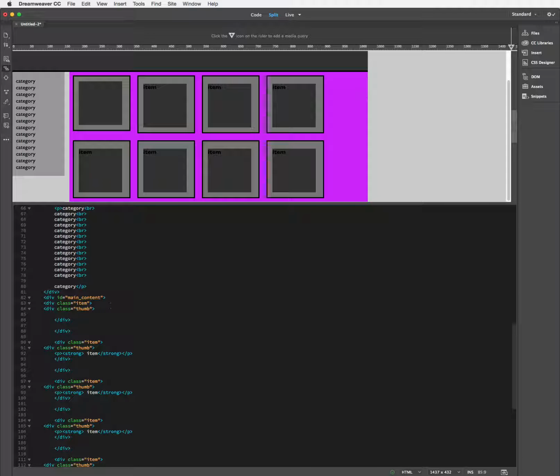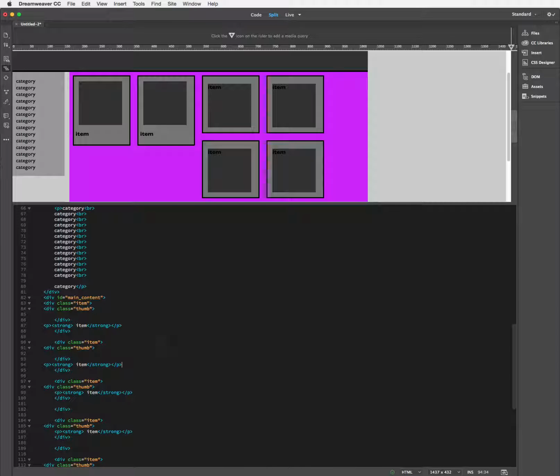So if I want to take that out of there, what I'm going to do is go back to each item, and after the word, actually no, not after there. It's got to go inside the item tags, but after that thumb div thing. So I'm going to put it in here. Yeah, that's what I want. Okay, so we're going to go back in and rip all those out of there. And that will straighten things out.